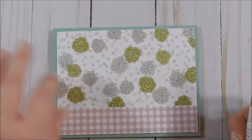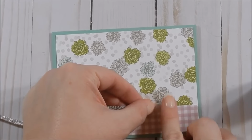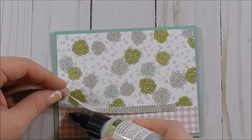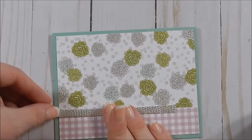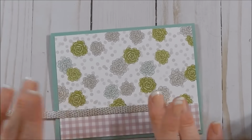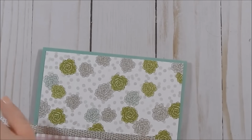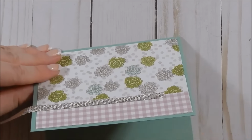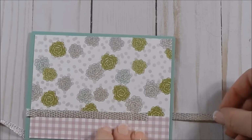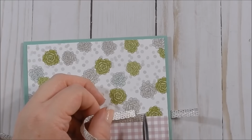There we go. So I'm just going to make a dot and I'm going to take the end of my ribbon and just kind of press it in there. And then I may make another dot over here. And of course, if you are a pro at tying a bow, by all means, do what works for you. Then I'm going to open my card carefully and kind of tighten it, and then loop it around. And I'm just going to cut it right here where the two ends meet.